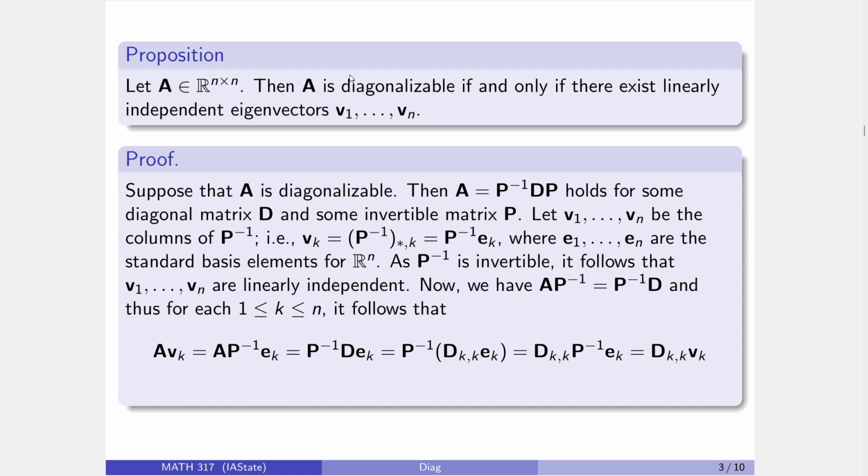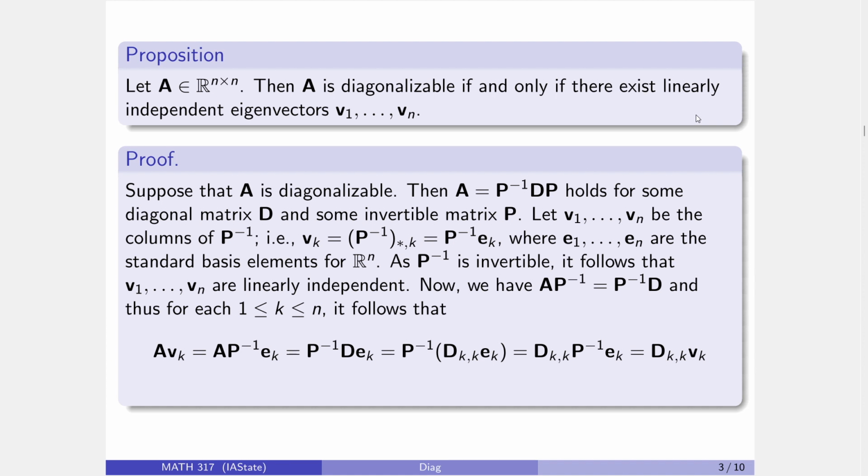Beautiful. So now we've seen that if you are diagonalizable, the breakdown of P inverse D P is, right, the D has to be the eigenvalues, and the P inverse matrix has to have the corresponding eigenvectors in its columns. So actually, we now know that if you can diagonalize, we know how to compute P inverse and D. Pretty cool. But unfortunately, this is an if and only if, so let's take the time to do the other direction.